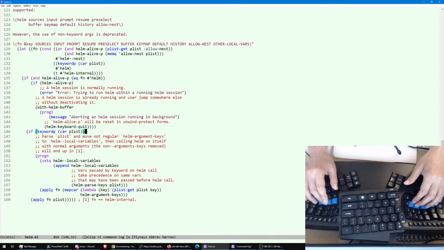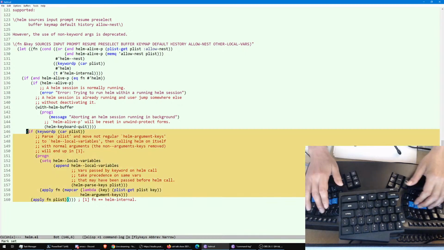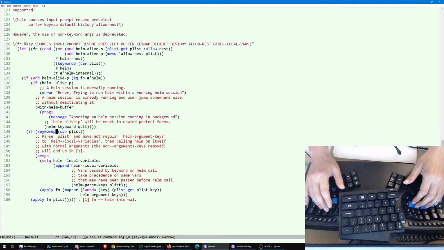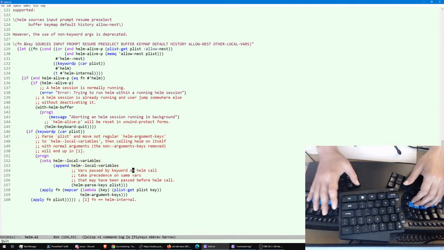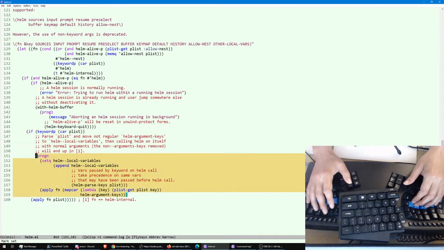So if Helm is not alive, then what do we do? So if keyword car plist. Now I don't know what a plist is, a property list. So if it's a keyword, pass plist and move not regular Helm argument. Whatever.